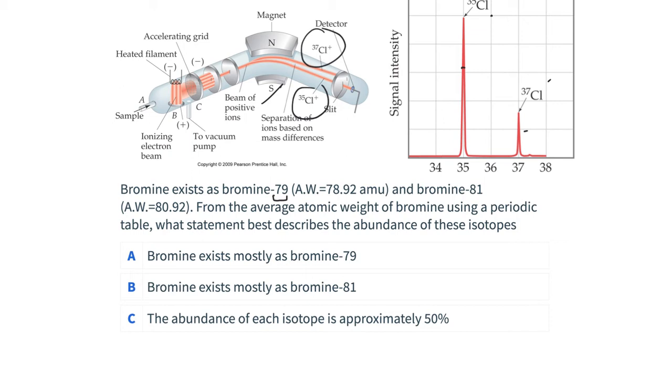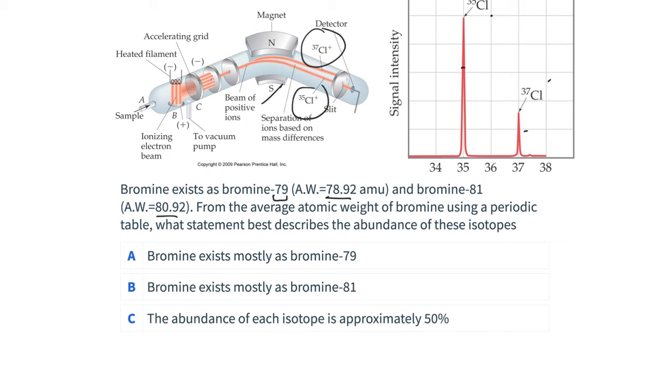And so you would expect that for most atoms, the average atomic weight of a particular isotope would be pretty close to that mass number. But you see, it's never going to be the exact sum of the protons and neutrons. We mentioned this before. You can't just sum up the proton's mass and the neutron's mass because those are resting masses. The nuclei have some stability that lowers the mass of that atom. But so we have bromine 79 and 81, close to those atomic weights of 79 and 81.